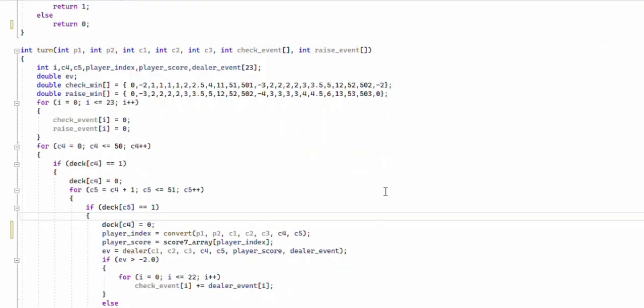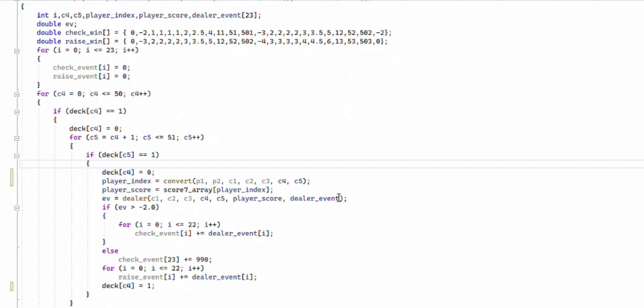Sorry, I'm back to correct a mistake I found off camera, and here it is. So here we're cycling through the 5th card, the 5th community card, and I made a lazy copy and paste error. This line here, once we have our 5th card, I am taking the 4th card out of the deck, which we already did. So I need to change this C4 to a C5, and then we need to put it back in down here.